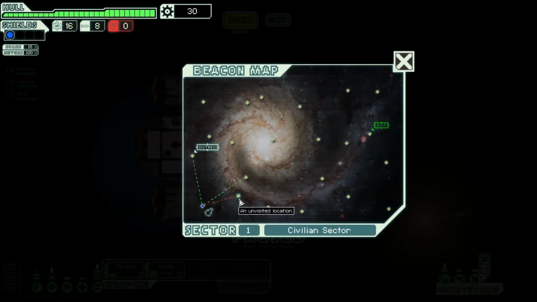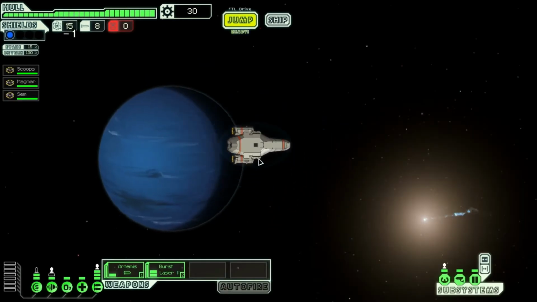And now we get to choose an unvisited location over here, or this distress signal. And we're trying to get to this exit before we get attacked by the Empire? I'm not sure. I forgot who the bad guys were. But let's go to the distress beacon and see what's over there.